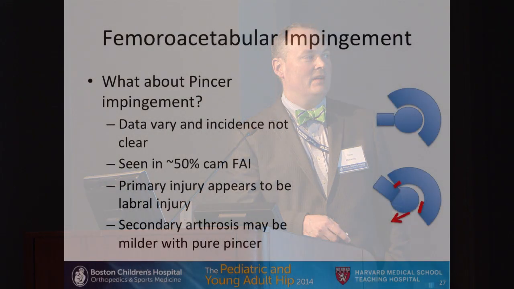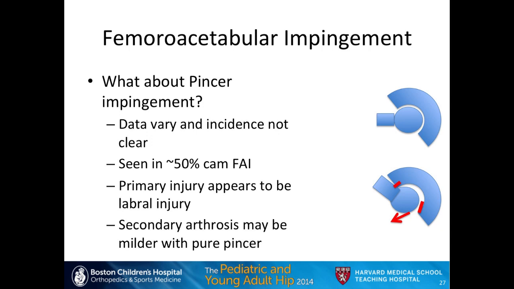Which one is the real arthritis generator? Well, I think it gets down to an understanding of where the arthritis would happen in most cases if you had a pincer lesion. This cartoon here shows the hip that's flexing up, and as soon as the femur impinges on the anterior acetabulum, you get the little crunch of the labrum here. But the most common arthritic lesion is actually in the back and the bottom of the acetabulum, not the real primary weight-bearing area, where you can literally lever that femur out. I don't know if you recall the arthrogram that Dr. Bixby just showed, and that patient had the AIIS avulsion, AIIS overgrowth, femoral shaft impinges on that, and literally you lever the femoral head out.